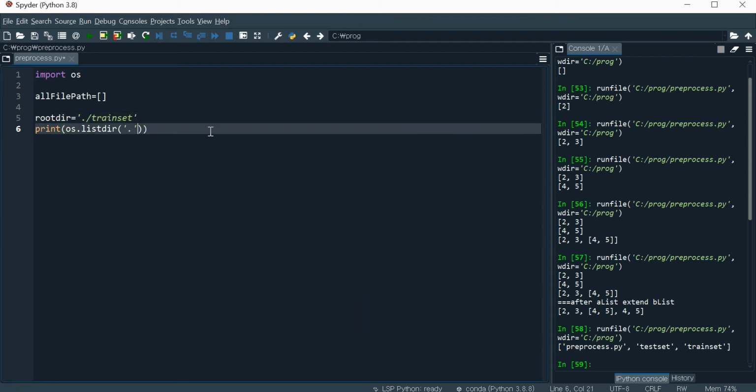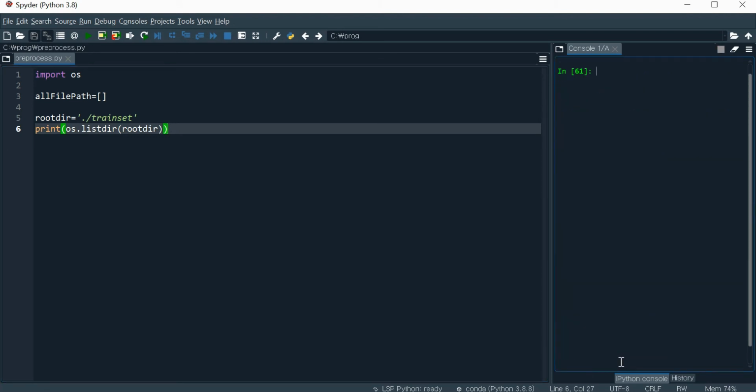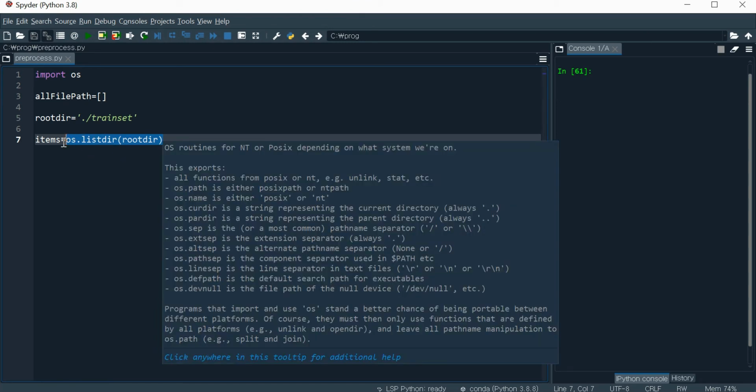So os.listdir, this time let's pass the root directory as an argument and run this. Here you can see cat and dog as elements within the returned list. And let's store this within a list named items, and the returned list containing the 2 directory names, cat and dog, is stored in this items list.